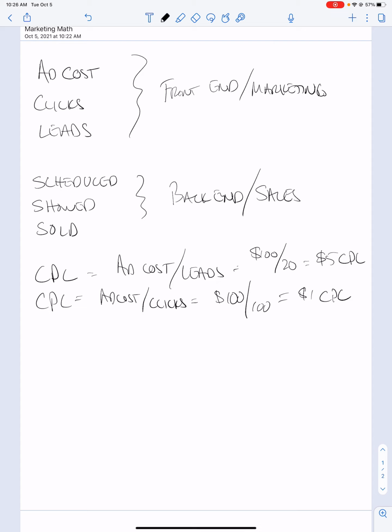So understanding this is all one big funnel. Now we can go to scheduled. From those 20 leads, let's run this down. We want at least 75% scheduled. That means we should get 15 scheduled, correct? We obviously want all of those to show, but in general, especially with TikTok now, it's usually about 50%. So let's go 8 show. And then we want to convert at least 20% of all leads that come in.